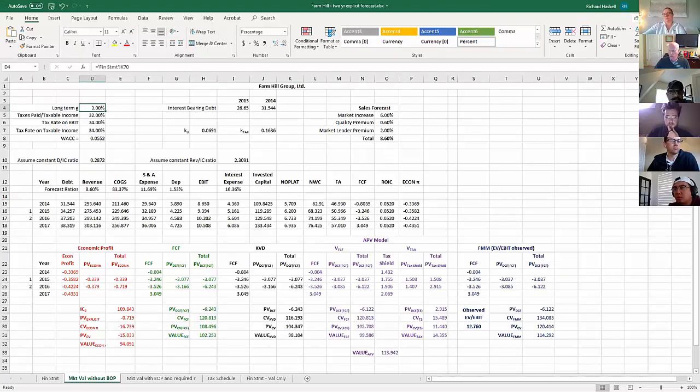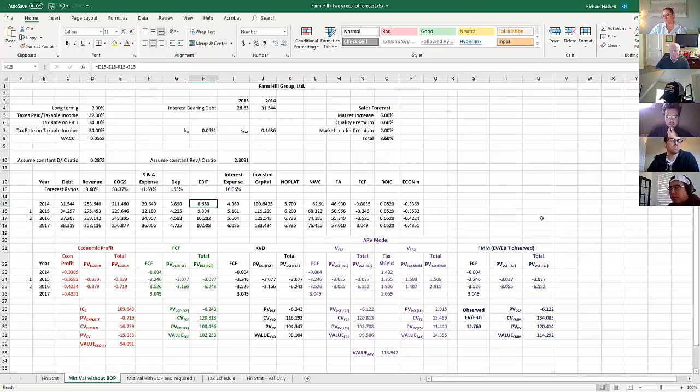Well, what is it about growth that is causing these to be negative? Think about the free cash flow equation. In this case, it's not because we have a negative EBIT, because we don't. We have a respectable EBIT. And we're adding depreciation back to it, and that's positive as well. So we got even more positive. But look at what's happening with our fixed assets and net working capital.